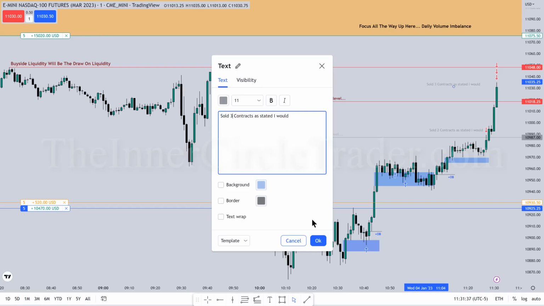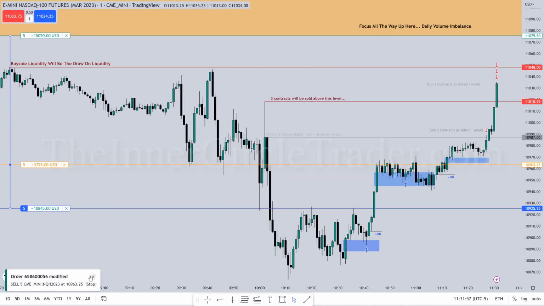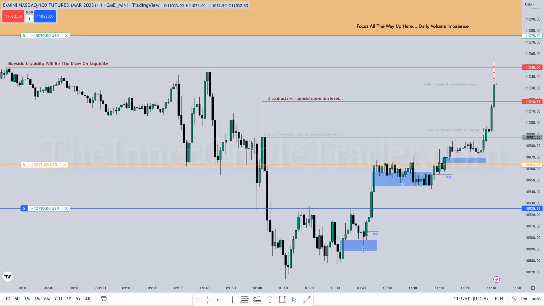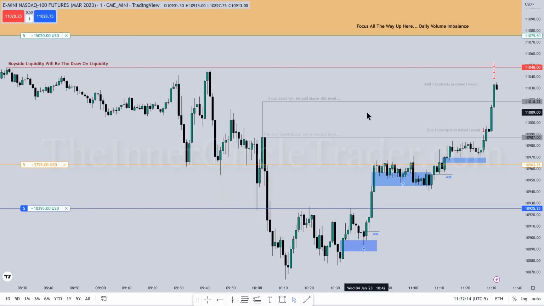Okay, so now I have 5 contracts still. And here is the 3 I just peeled off. So now I can begin to consider moving that stop loss up because I've taken 2 partials. And it's now below where I think that is a measuring gap. So there's no need for it to trade back down there. If it does, I want to be out anyway.